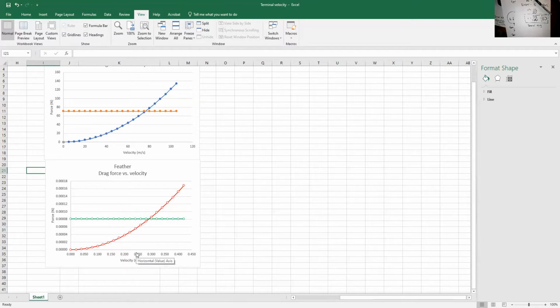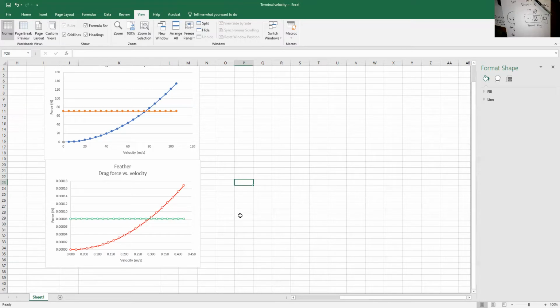Another way to think about this, another exercise I like to do, is throw a golf ball versus throwing a ping pong ball. About the same size object, so the 1/2 rho CDA would be about the same. Very different masses. And if you just think about it, you can throw a golf ball much farther than a ping pong ball. Why? Because the drag force, in terms of the parameters, rho CDA, would all be the same. But the ping pong ball has such a smaller mass compared to the golf ball that any little force acting on the ping pong ball is going to have a big impact on the acceleration of the center mass of the ball.